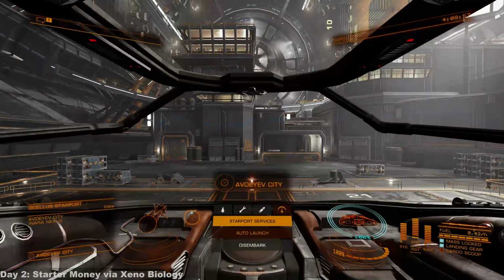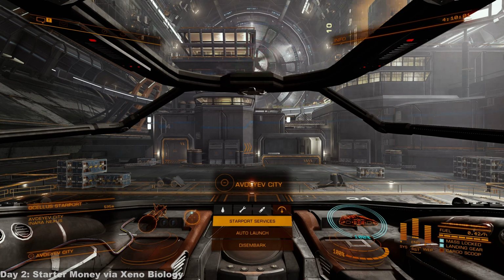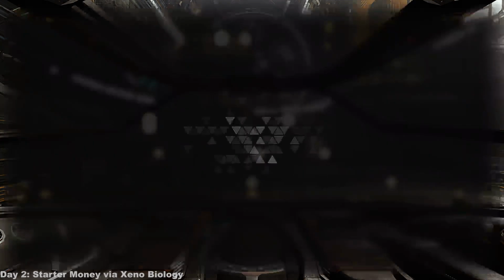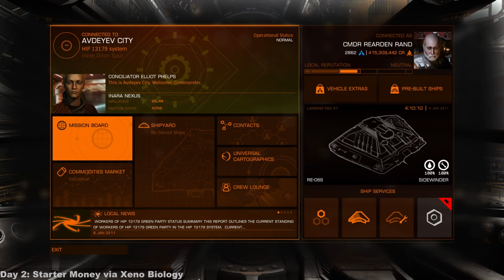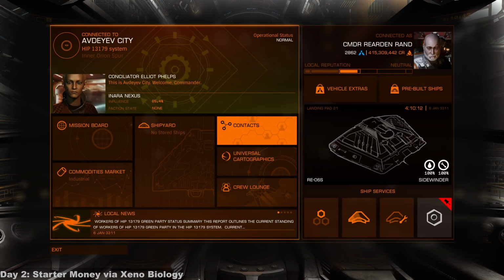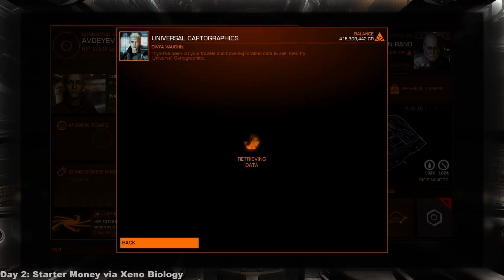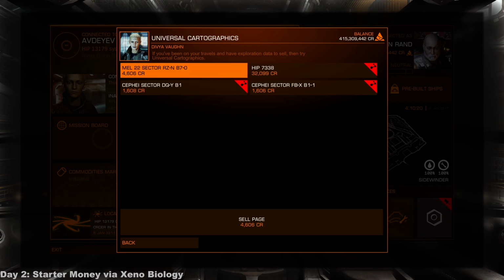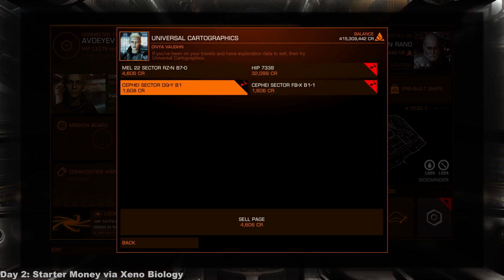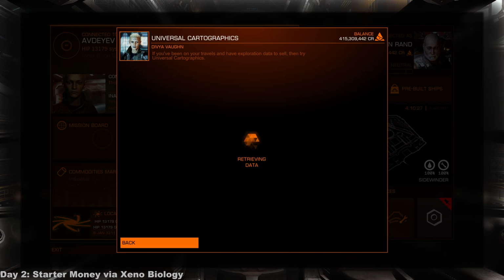that we're docked, all we needed to do is refuel, which I just did, which is that little teardrop symbol. Now, you could also check what the station has, etc. In fact, one of the things you can do here is if we select the station, you can go into Universal Cartography right here. Select that. And you can see that we can make 4,000 credits by selling our data, which we've accumulated just from jumping to several systems here. So we'll go ahead and sell the page.